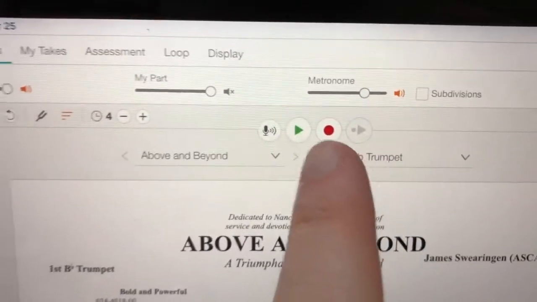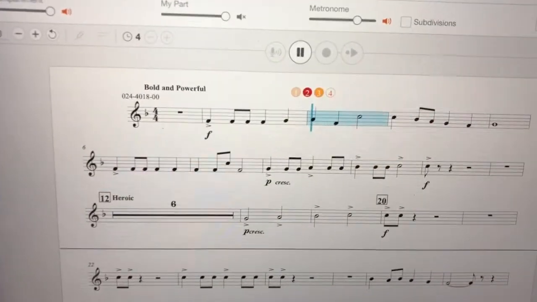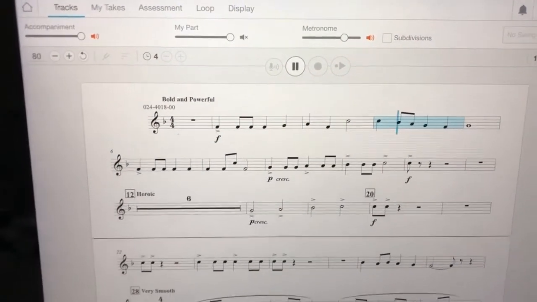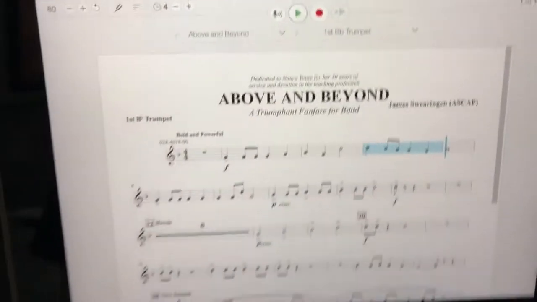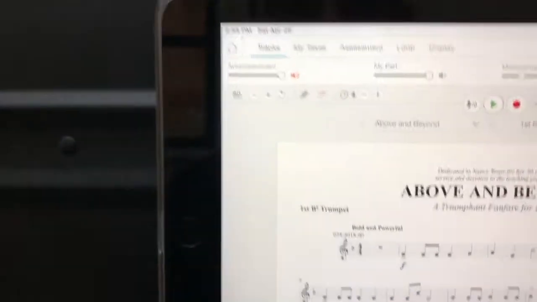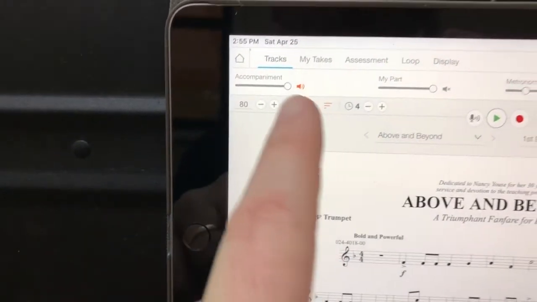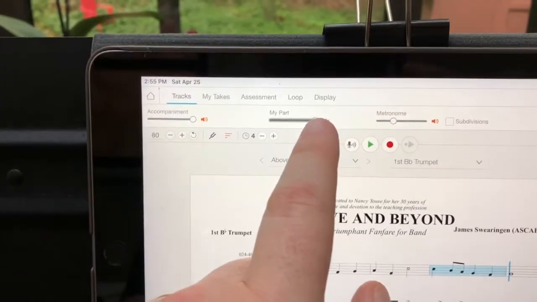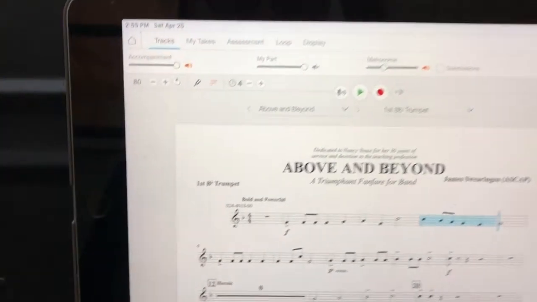And you can also change the metronome that's clicking along with it, right? That sound. You can change that, although I'll be honest, I can't hear it, I guess because it's so loud. But you can change all these settings up here. Accompaniment is going to be the other instruments that are playing, so I would probably want that maxed out the whole time. Anyway, so that's what those are.